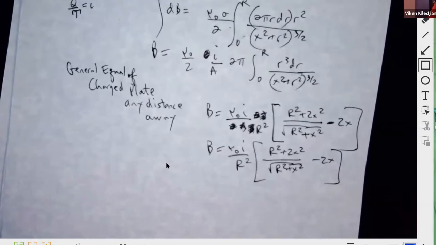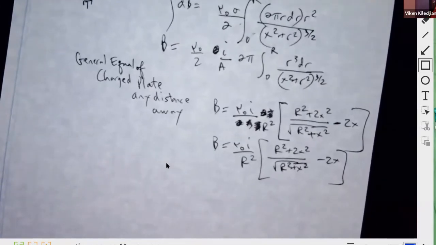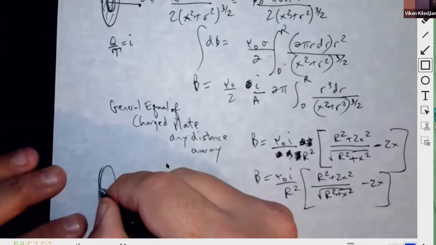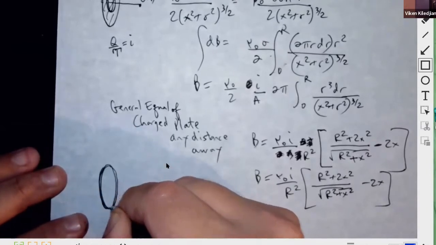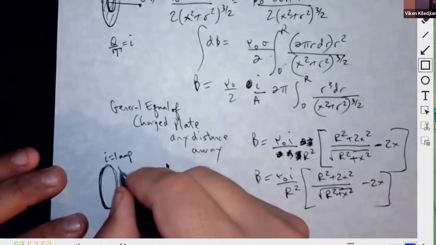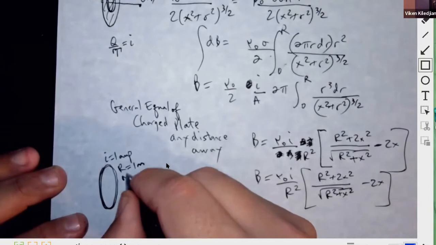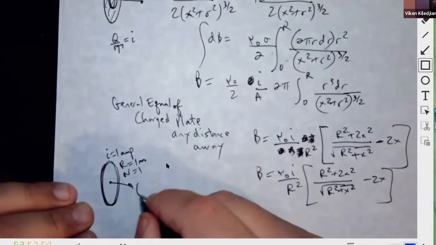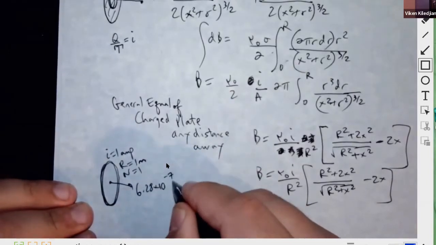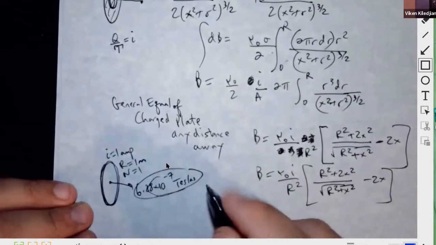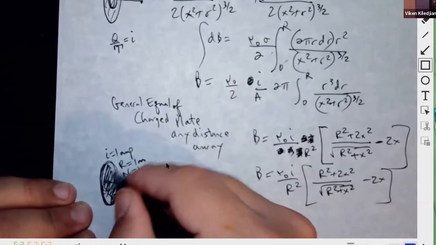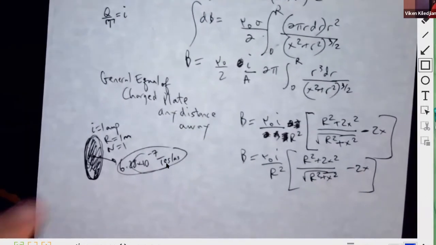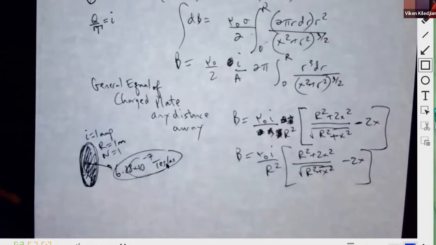Okay, it would be nice to see, remember earlier we had that wire and the current was 1 amp, the radius was 1 meter, and the number of turns was 1, right? And we saw that the magnetic field in the center was 6.28 times 10 to the minus 7 Teslas. So now if you have the whole plate with a current of 1 amp flowing like that, what would be the field right at the center? We could compare the two and see if it makes sense.